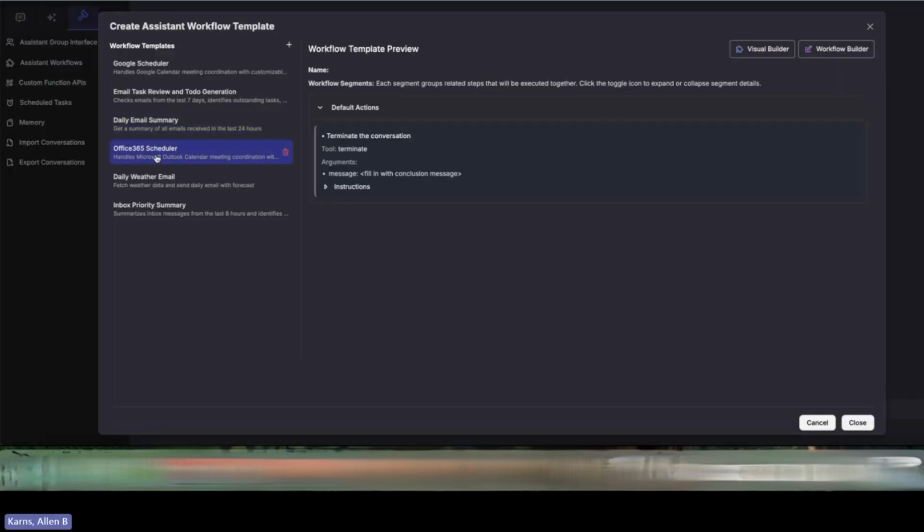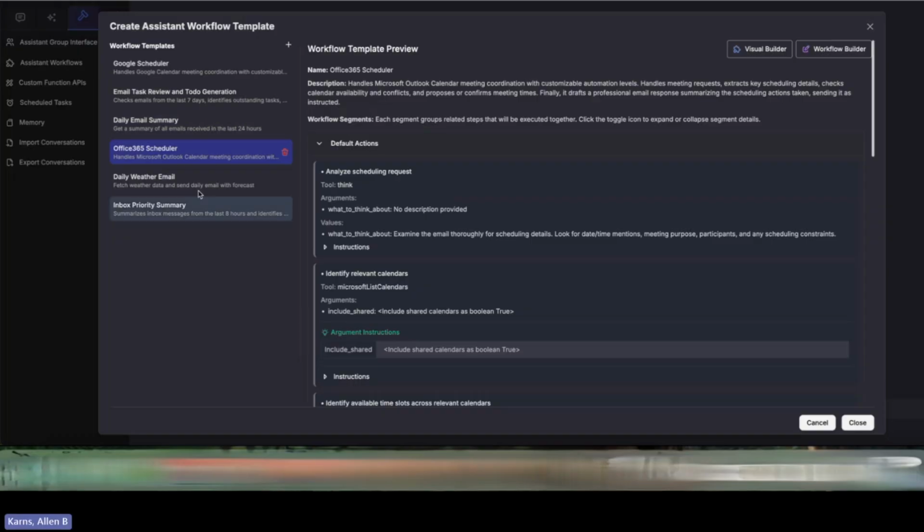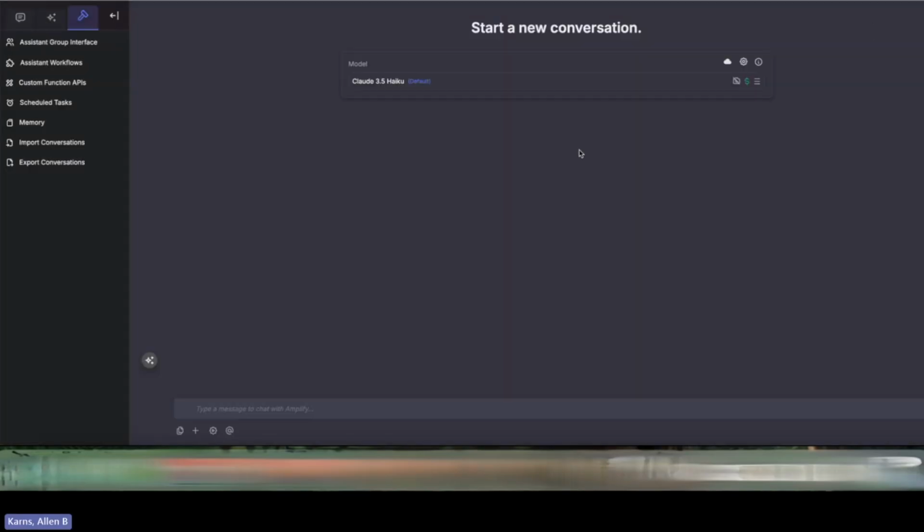And then there's a few of these, like this is an Office 365 scheduler that we have set up. I can accept email within Amplify. And so it basically dumps into an S3 bucket as straight text. It looks at the user that you send it to, and then it pulls it into my environment and it will act on that.